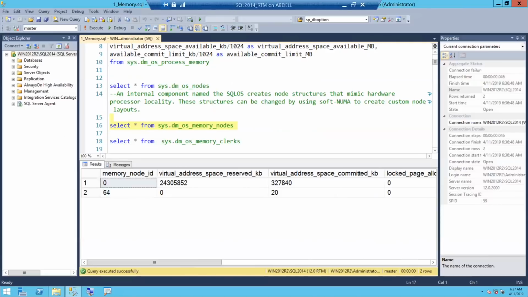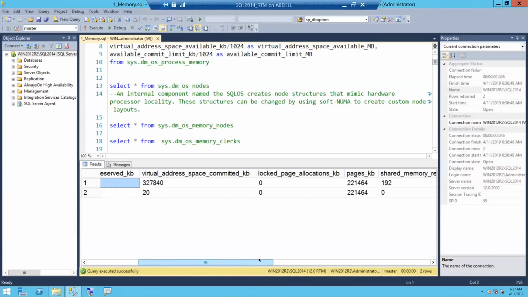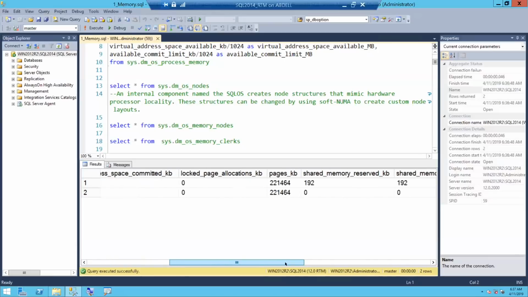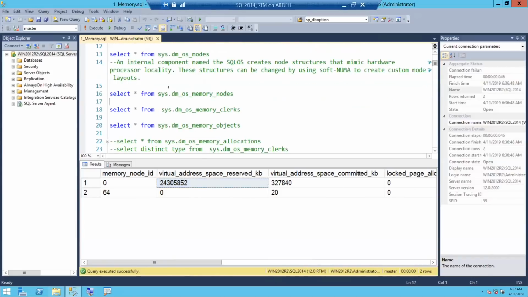Now, when you look at the memory nodes, friends, if you see here virtual address space, you get very low-level information of how all these numbers are coming from. Given the time, I would love to talk about where all these numbers are coming from, but I just have like 25 more minutes to go through the demos. Now, let's look at important stuff.